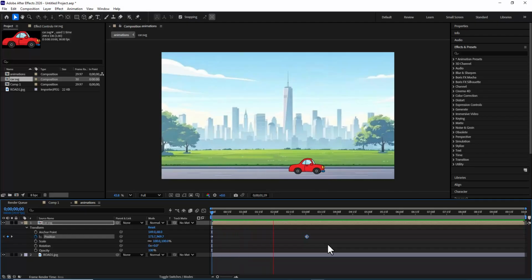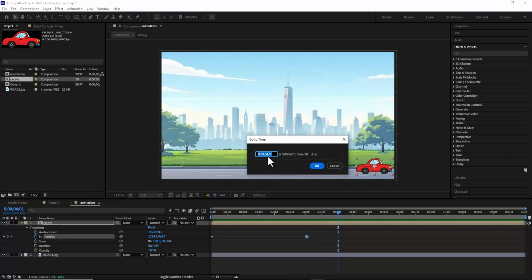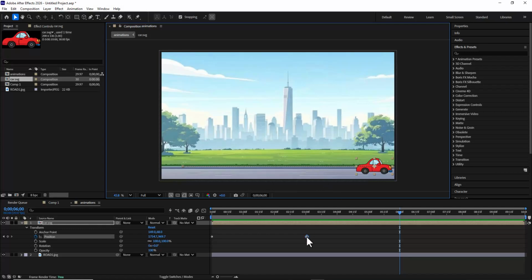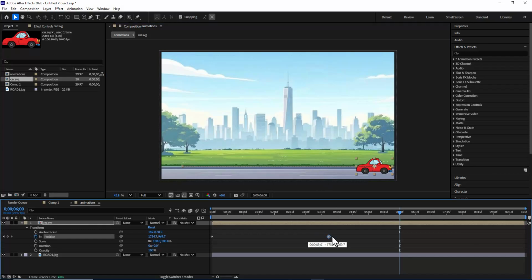Now the car is moving slowly. Right. And if we want to make it more slow, we can just put a value of, let's say, 6 seconds and 0 frames, and we can just move our keyframe to the 6th second. That's it. And if we hit Home and spacebar again, now the car moves very slowly.